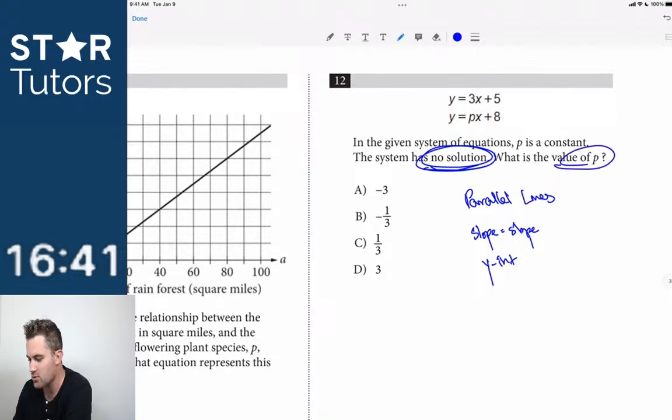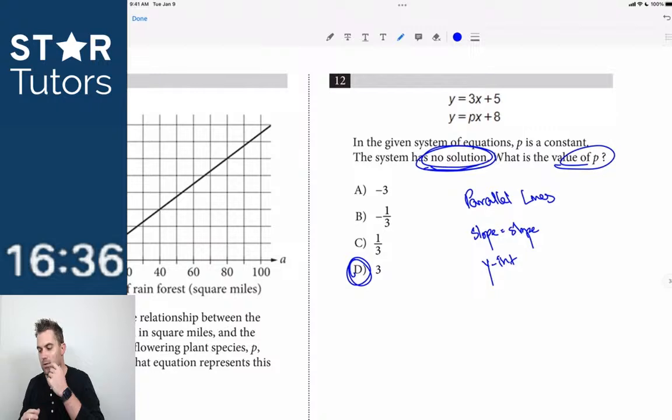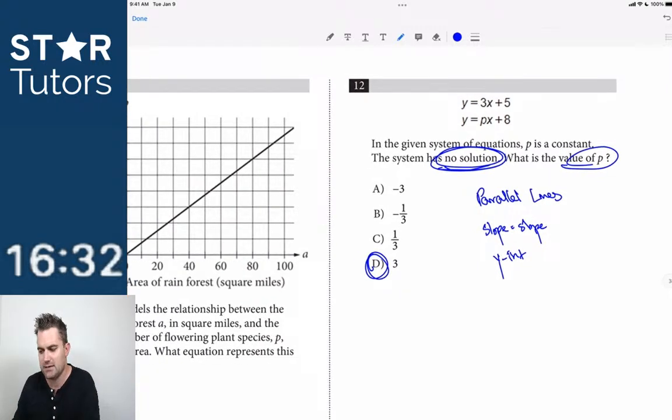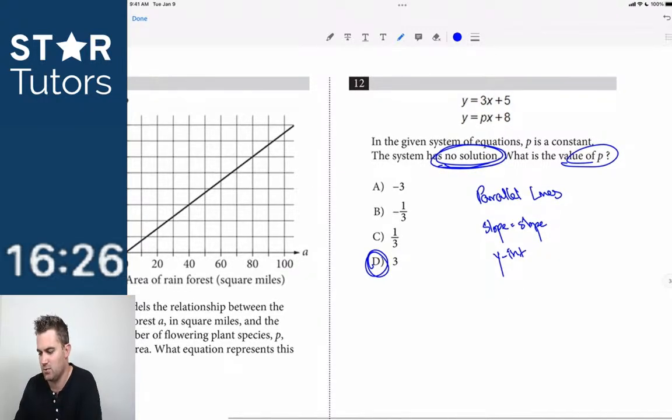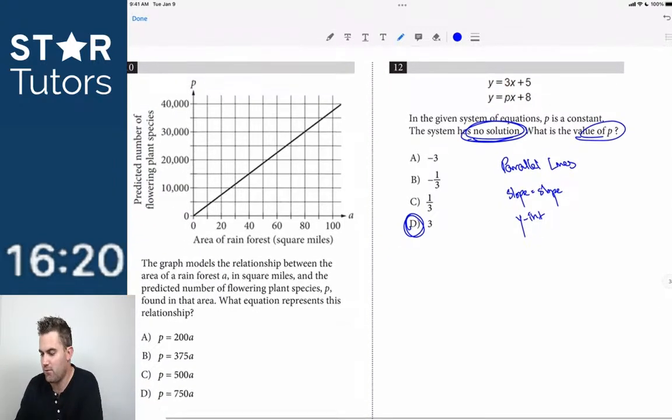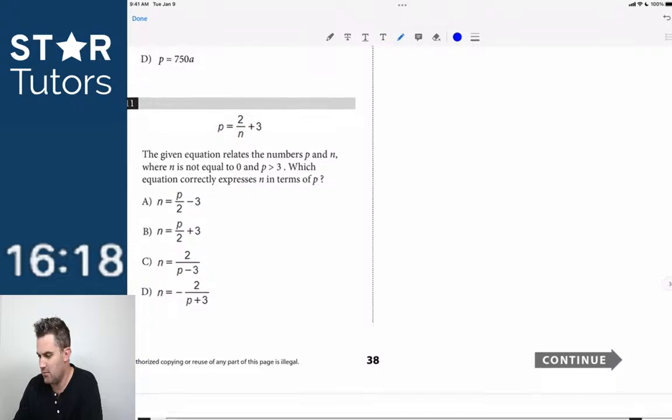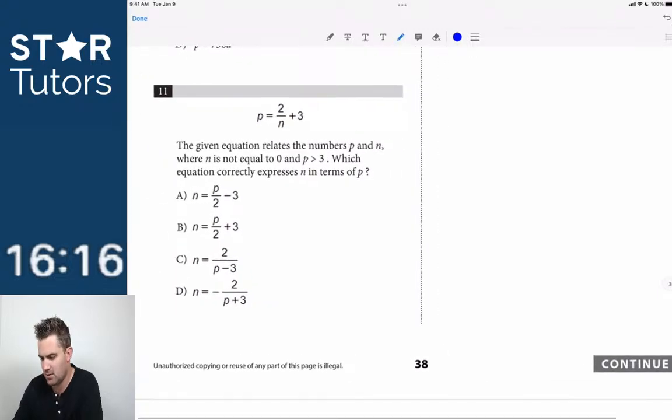What is the value of p? If you know that, guys, that is, even at number 12, and this test, for those that took October 2022 no calc, seems very, very easy to this point, but we'll see. If you know this idea for no solution, that should be a pretty straightforward question, which is 3. I'm going to come back to number 9 because I thought that was too easy.